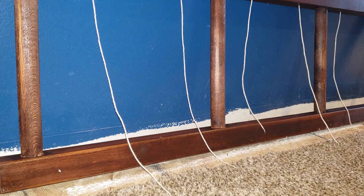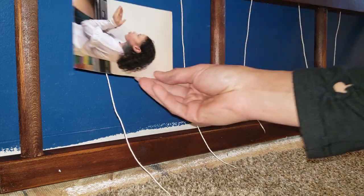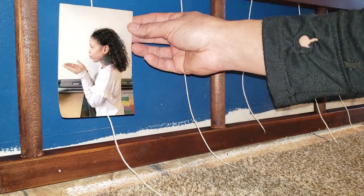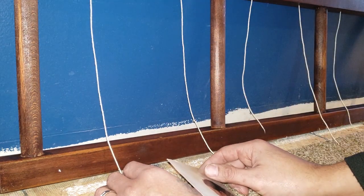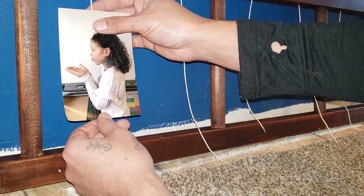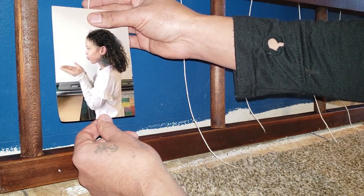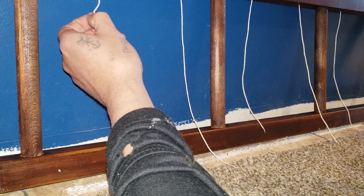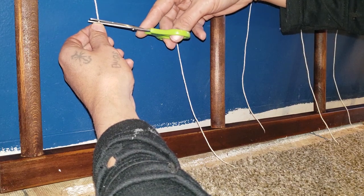All right, next. Like I said, you're going to have to find how far down you want to go, which one you plan on using. So for this first one, I'm just going to do that. Of course, if you want to get a pencil and draw the middle line on where this is, go right ahead, but you can eye it up. It's not going to be that bad of a difference. So it would be like right there, right in the back here. I am going to take a pair of scissors and snip.